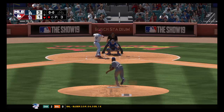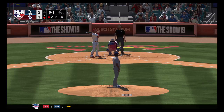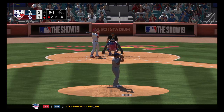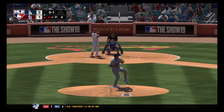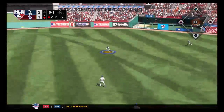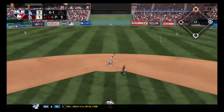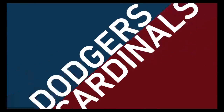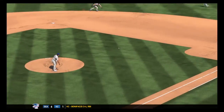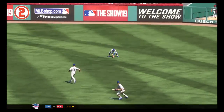First pitch on its way. And a high strike to begin the at-bat. It's 0-1. This is drilled, but right into the shift. And that's through for a hit. Well, you're usually in this situation looking for a bloop and a blast. Now he didn't want to bloop it, and he hit a missile. Bring the tying run to the plate. Let's see if they can capitalize.